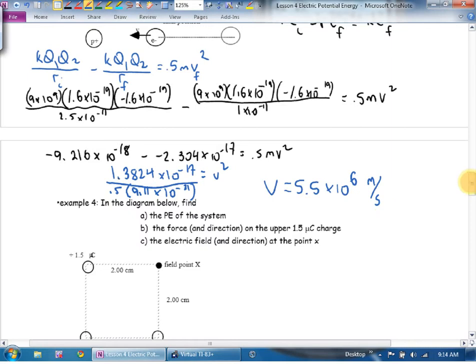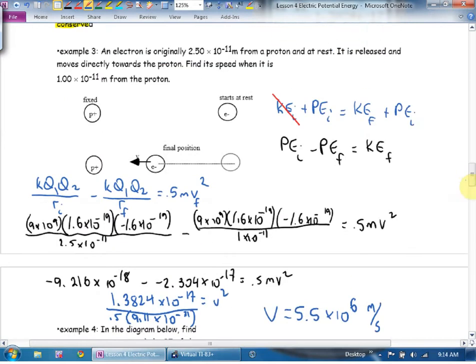Let me re-explain, because I see a lot of glazed eyes. So, because we had unlike charges, this wants to move there. And they told me this was fixed, so this is like my planetary charge, Megan, it can't move. This is like dropping an object to the Earth, but dropping an object from outer space. It's going to pick up speed. The further it moves to the left, it's going to pick up more and more speed. It's going to gain kinetic energy. How is it gaining kinetic energy? It's losing potential energy. And then be very, very careful with your negatives and your positives and your calculator and your signs.